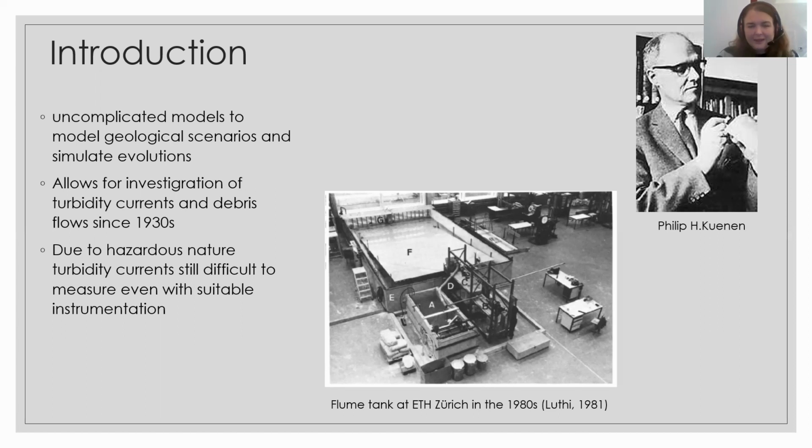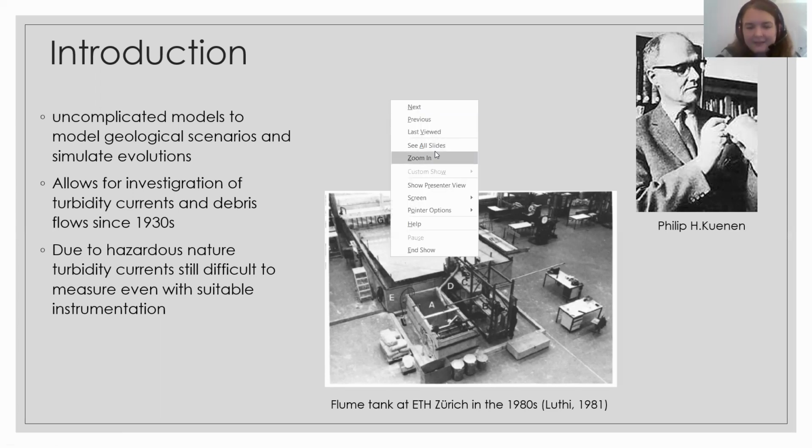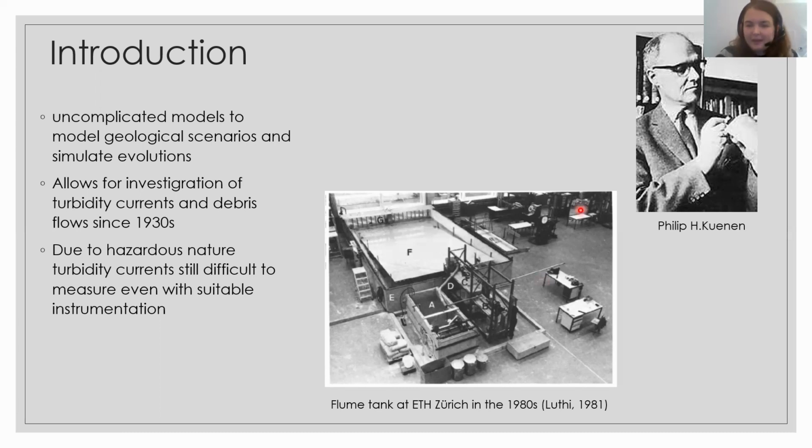And really, flume tanks haven't really changed a lot since the 30s or even the 80s. Here you see a picture of a flume tank from the 80s, that's the ETH Zurich. And most flume tanks still look like this. If you wonder who this guy just on the right of this is, it's Philip Kuenen. He was one of the trailblazers for flume tank modeling in the 1930s.